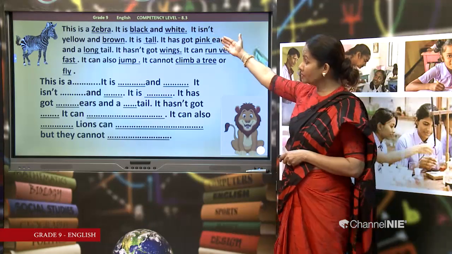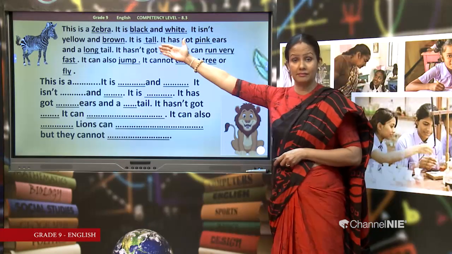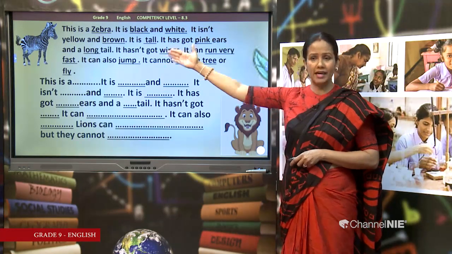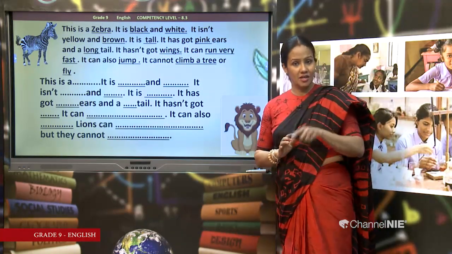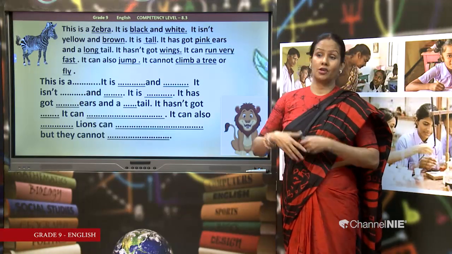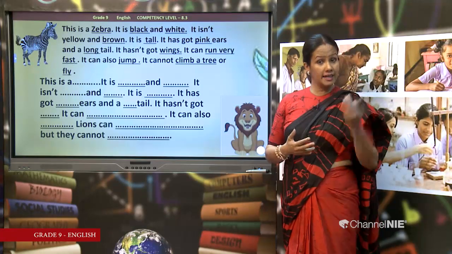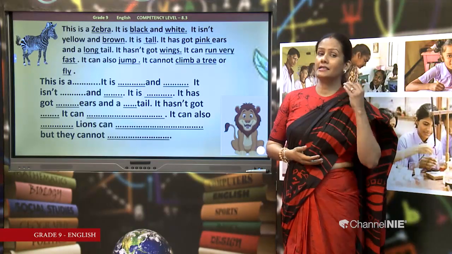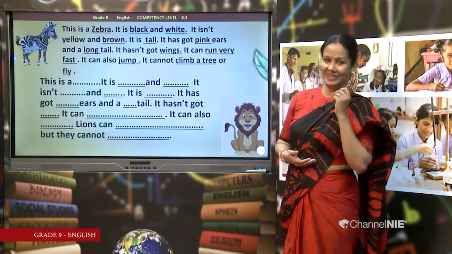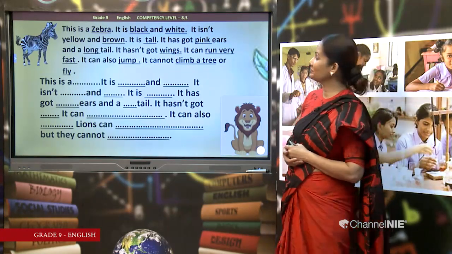Yes, on top, what is the animal? It's a zebra. Have you seen zebras? Though we don't have zebras in our jungles, you may have seen them in pictures, you may have visited the zoo, you may have seen zebras on television. So, it is quite an interesting animal that every one of us likes. Shall we have a look at the zebra?